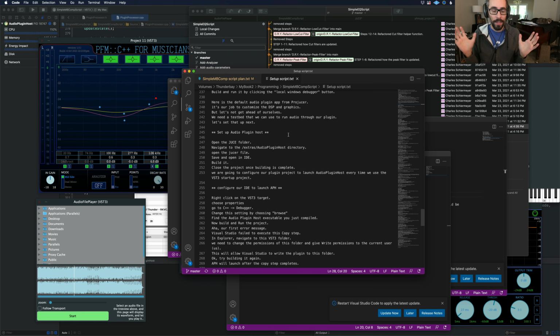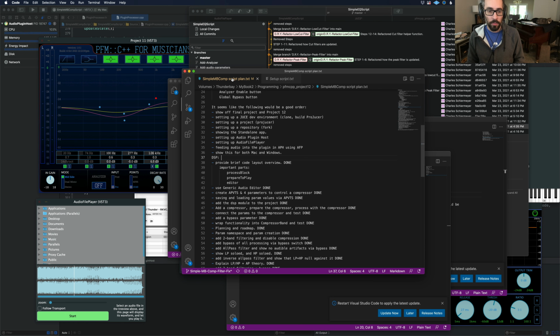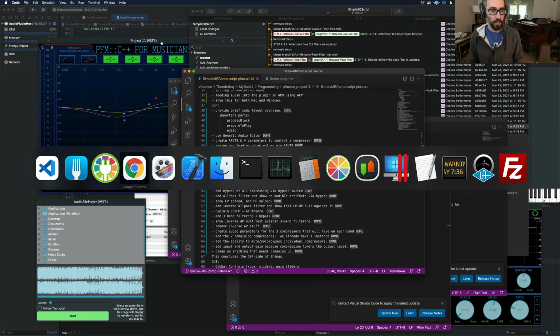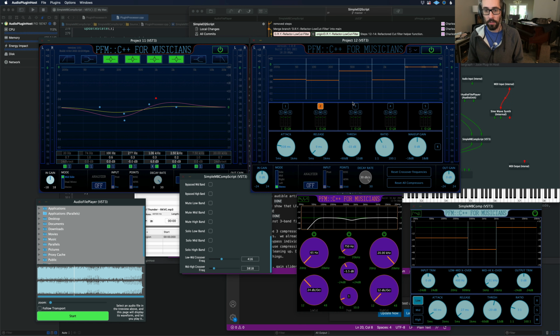Once we're all set up, everybody's going to be looking at the same code, and we're all going to be doing the same things, because it's just write code, run it, and we will have configured the thing that runs it to do it all automatically for us. So we only have to focus on running the code. Okay, so then once I finish that, we're going to flesh out the DSP. So I go back to my original project, which in this case is the multi-band compressor, and I say, all right, what parts of this do I actually want to put in this simplified version? And then I go and I develop the simplified version.